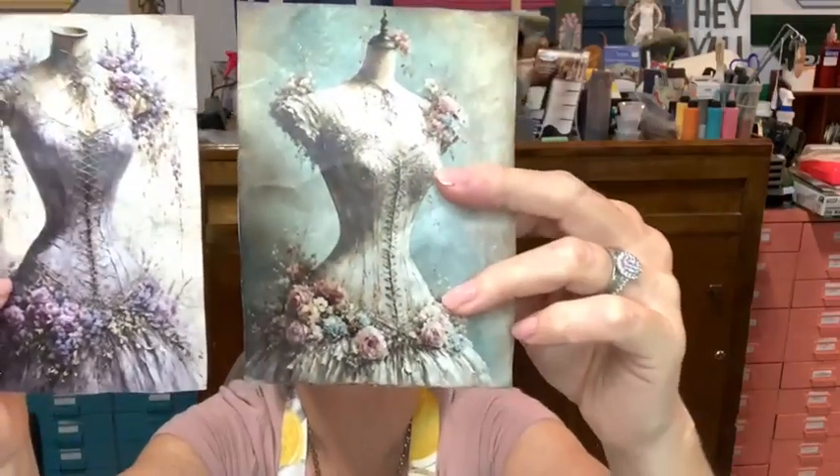Yesterday we started working on a box. I absolutely adore this decoupage paper from Decoupage Central — available in store, in our big book of decoupage, and on our website, with more designs coming. We still have two more Decoupage Central bustier designs. These little boxes will make lovely trinket boxes, gift ideas — you can put some candy in there and gift this to someone special. It's a fantastic upcycled project.